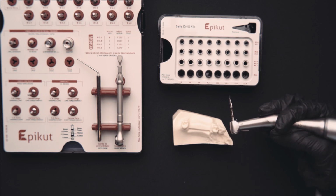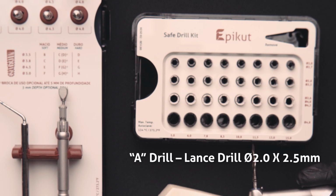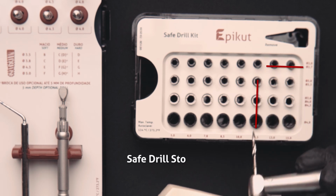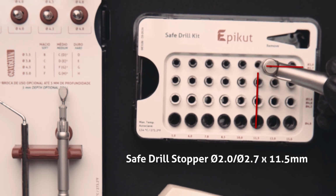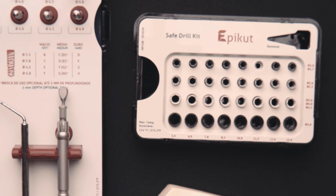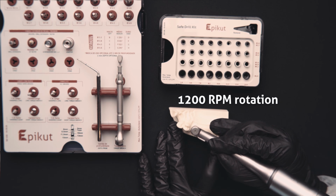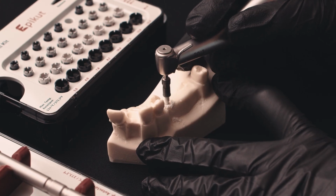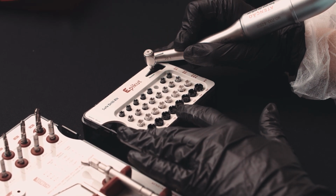For this reason, we will choose the stopper with a length of 11.5 mm. The first drill has a diameter of 2 mm to 2.5 mm. So in this sequence, the drill stopper will be chosen. To remove the drill stopper, use the removal space on the kit.